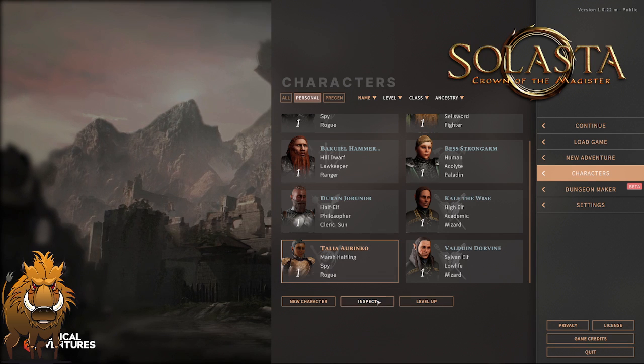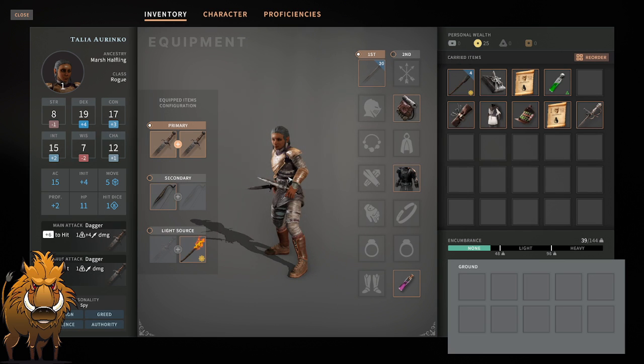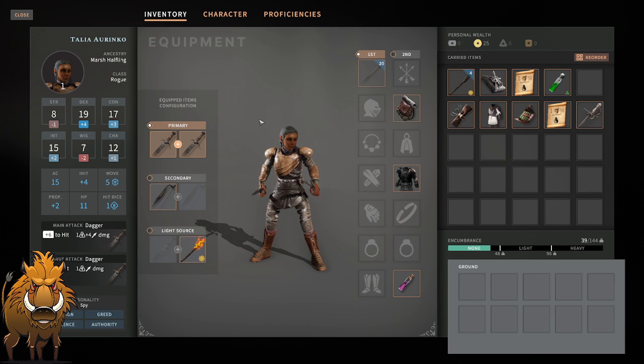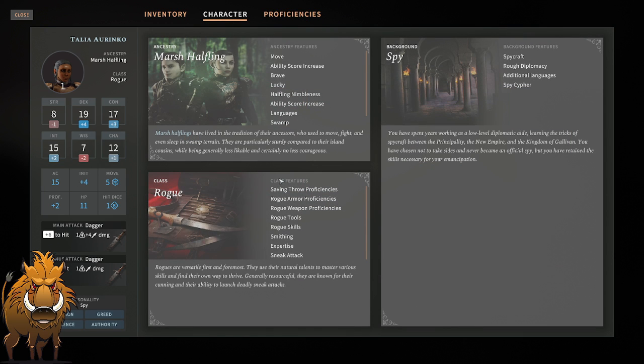Talia Arenko. She's our marsh halfling spy rogue. She's going to dual wield for now. She's also going to become a caster. All these characters will be casters. So she's actually going to go for the shadow caster. It gets brave and lucky. So advantage on saving throws against being frightened. And can reroll on a roll of 1 an attack roll, ability, or saving throw. She can move through spaces. She's small as a halfling. She has common and halfling. She's swamp. So marshes, ponds, and humid atmosphere are considered swamp, and she is not slowed down by those. And she has dark vision. In fact, all these characters have dark vision.